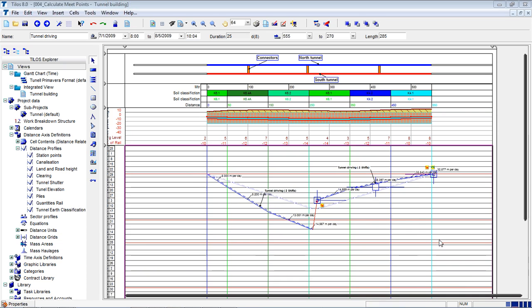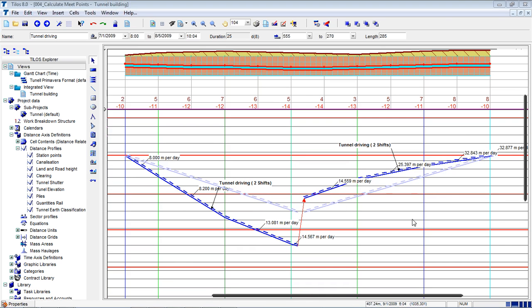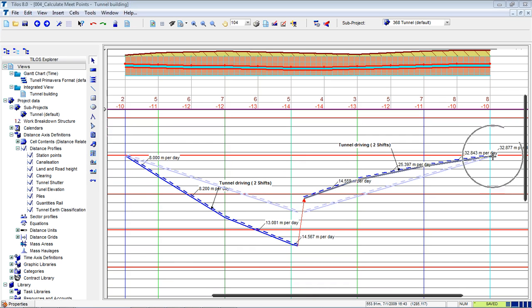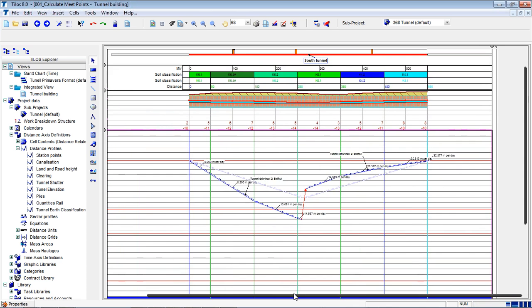And please look at this. It was my plan that I would like them to meet at 250 meters or 275 meters. But because the criteria has been changed, I can also see the baseline. And because of the criteria change, the meeting calculation changed, because this TBM is starting from here and finishing earlier than what I planned. But this TBM is starting at the same time but finishing later than what I planned. One is finishing early, one is finishing later.